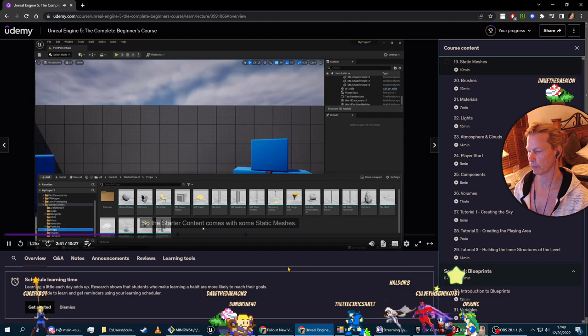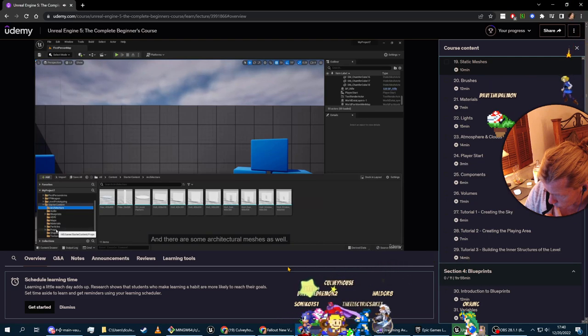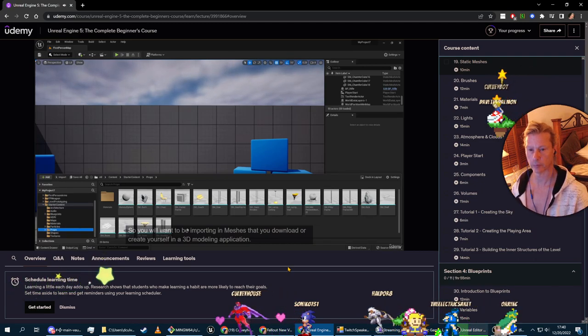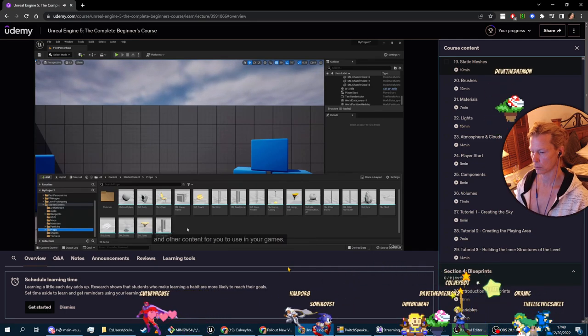With some static meshes, for example, this furniture here. And there are some architectural meshes as well. But this is a very small supply, so you will want to be importing in meshes that you download or create yourself in a 3D modeling application. And I'll show you later on in the course where you can download collections of meshes and other content for you to use in your games.